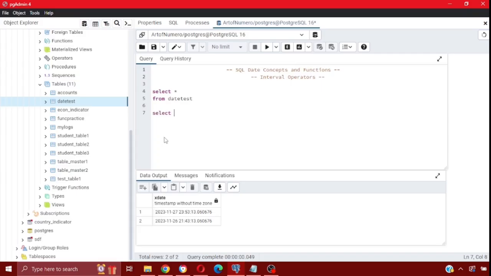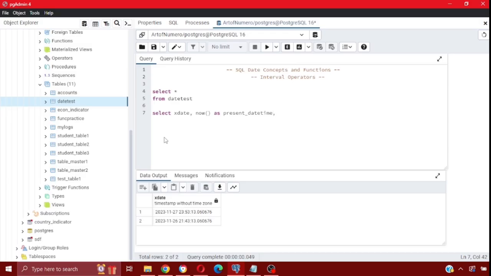I'm going to use the select statement to first bring the xdate column, and then I'm going to use the now function. The now function is a very simple function to capture the present date and time. I'm going to give it the alias of present time, date and time maybe.